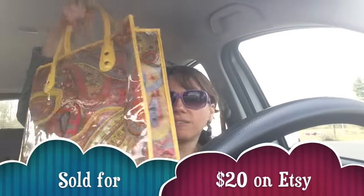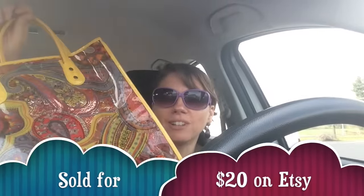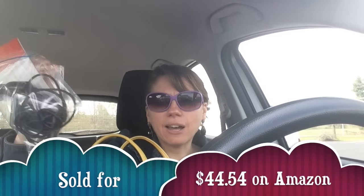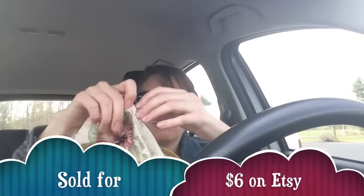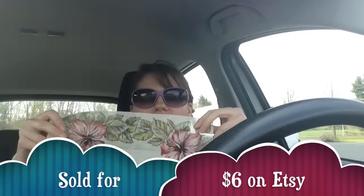I got this bag — a vintage vinyl tote bag. My grandmother used to always have a bunch of these. This one's pretty cool; I'm almost tempted to keep it for myself, but I think I'll list it on Etsy. And yeah, TomTom 1 — I don't know how much value there is, and I think I paid five bucks for it. It does work, I just tested it. One vintage handkerchief, flowered. When I was looking at the handkerchiefs, there was like a box there, and there had been one woman going through them, so she probably picked out anything that was good.